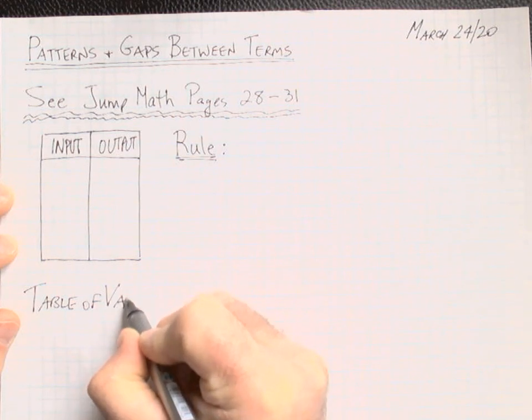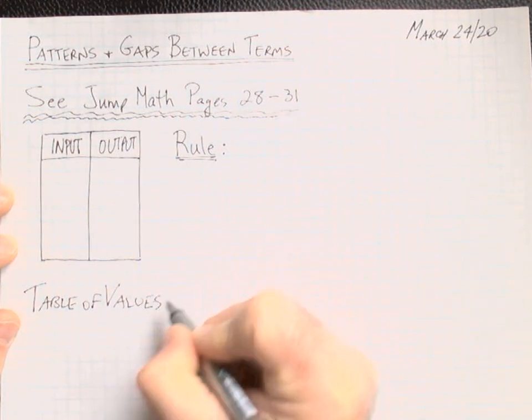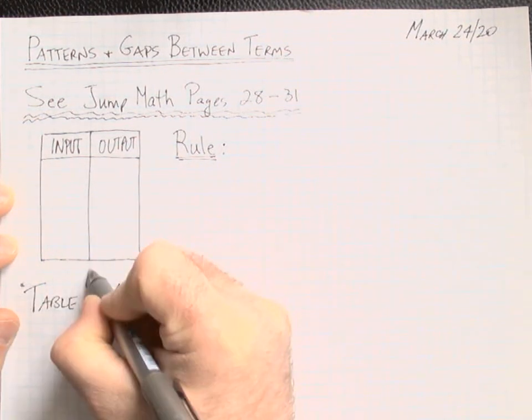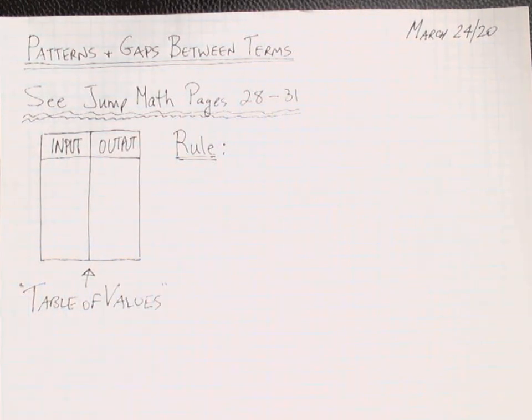And when we work with patterns, a table of values is actually super important. Without the table of values, you're lost. A table of values organizes the numbers and the connection between different numbers so that you can see the patterns and work with numbers in between the sets that you're given or even beyond the set that you're given. It also helps to be able to graph the numbers later on. So a table of values is the most important thing when working with patterns.